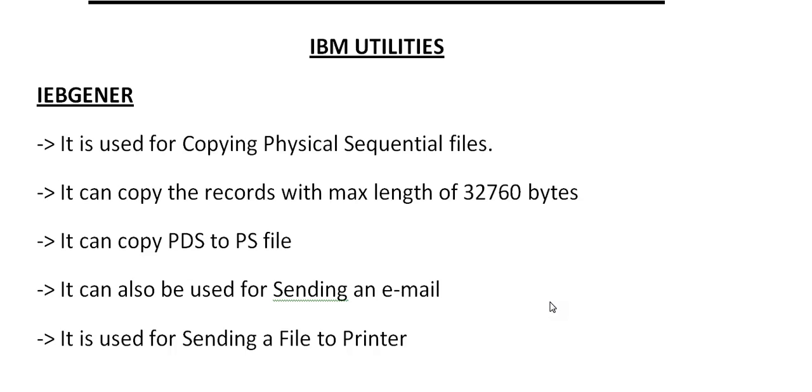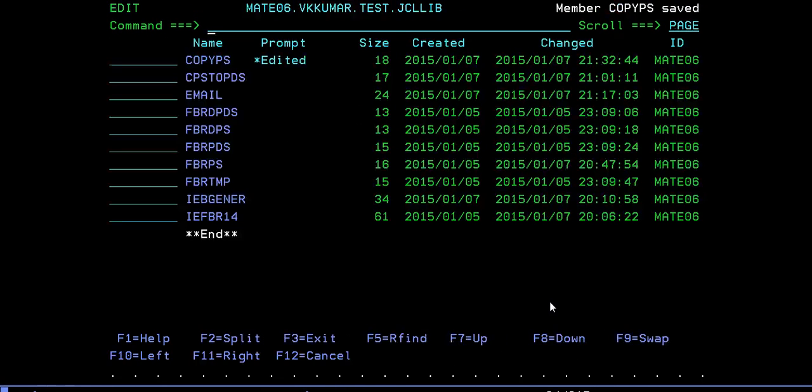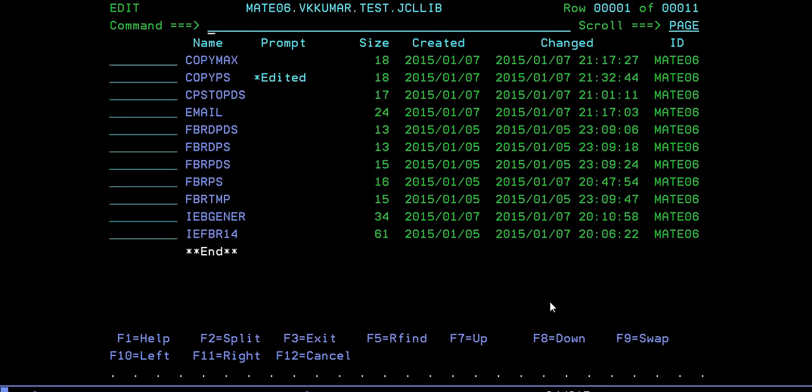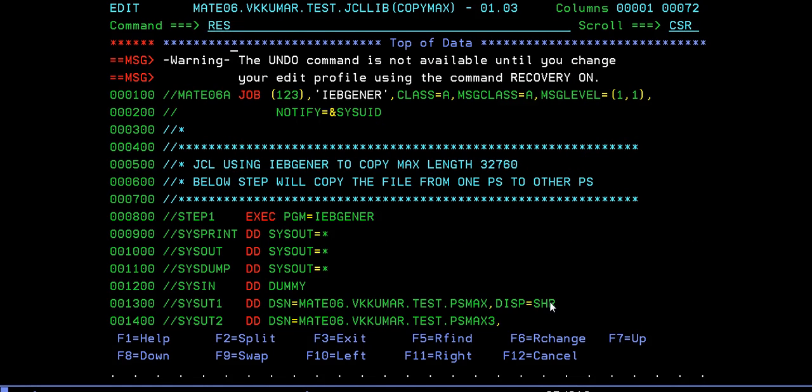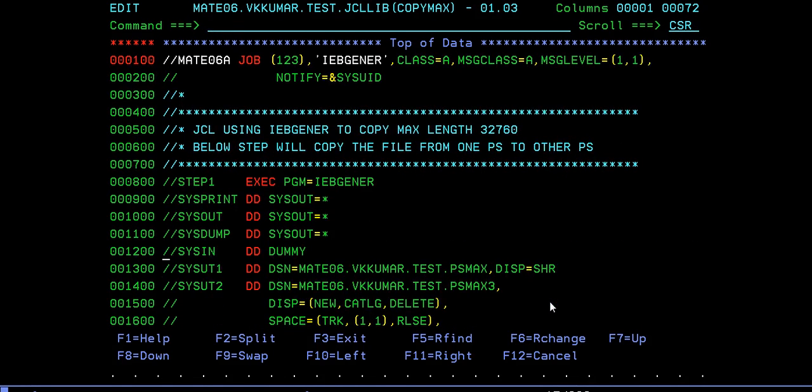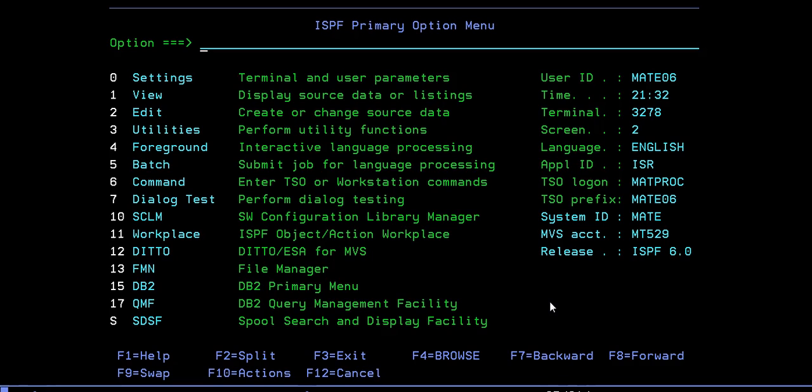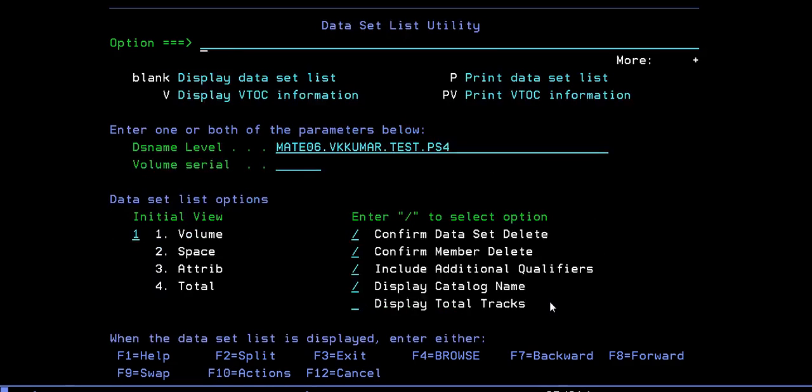The next important point is it can copy records with a maximum length of 32760 bytes. Let's see. Here I have a file with a maximum record length of 32760, PS Max.